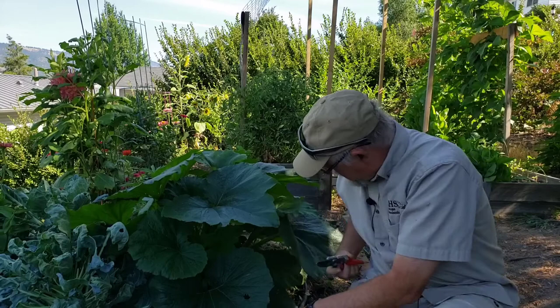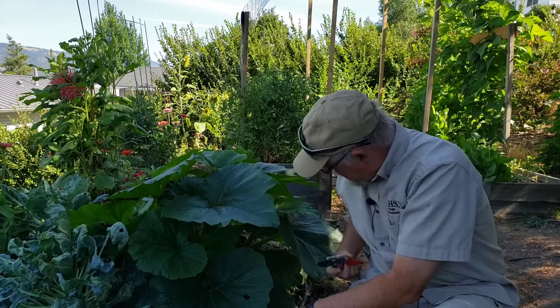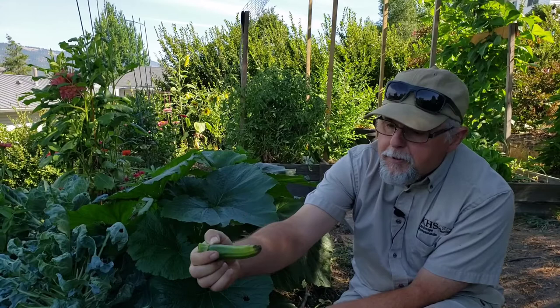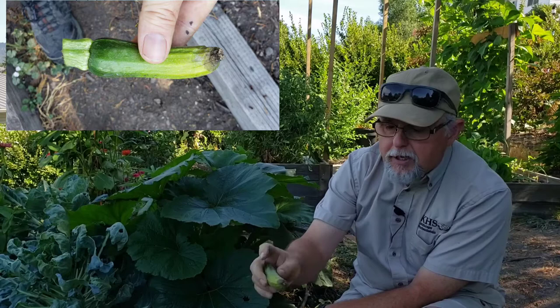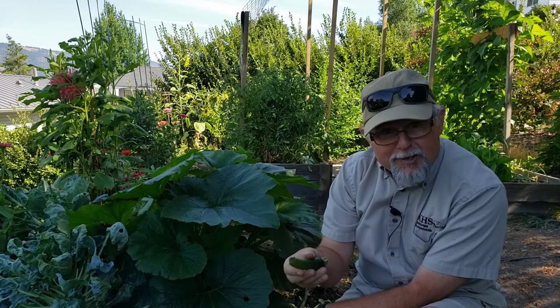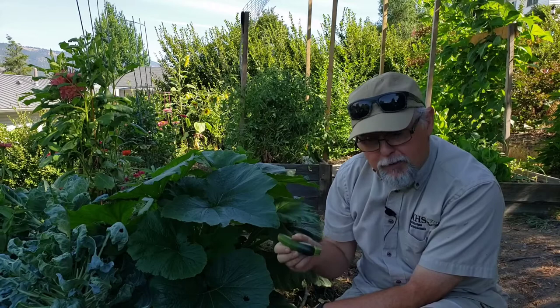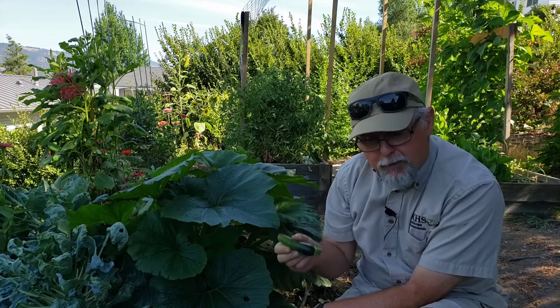It's interesting how nutrient deficiencies that affect plants can affect their health. Here we have the world famous zucchini plant and it's starting to produce some zucchinis down below. I noticed it's got a little bit of what's called blossom end rot — you can see that shriveled up end on that little zucchini. That's a calcium deficiency. It's very common on zucchinis and tomatoes, totally curable, but you've got to get on it early.